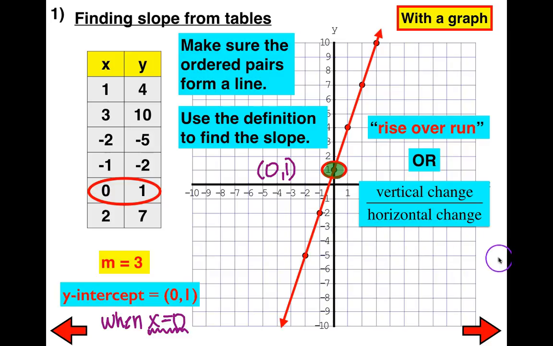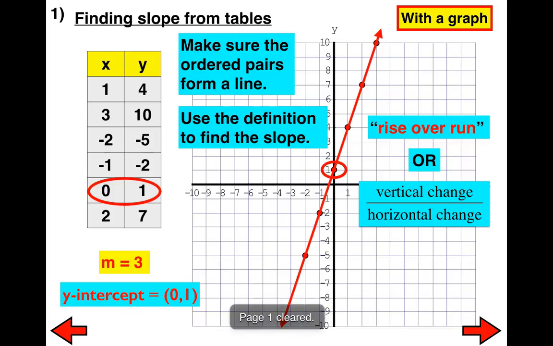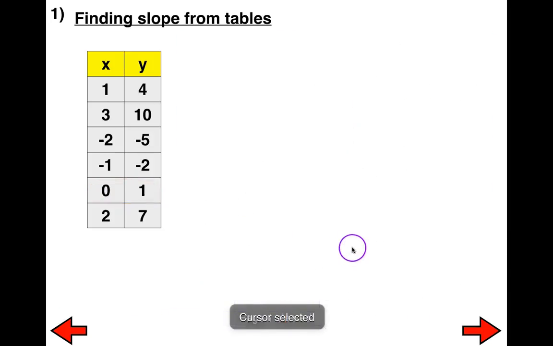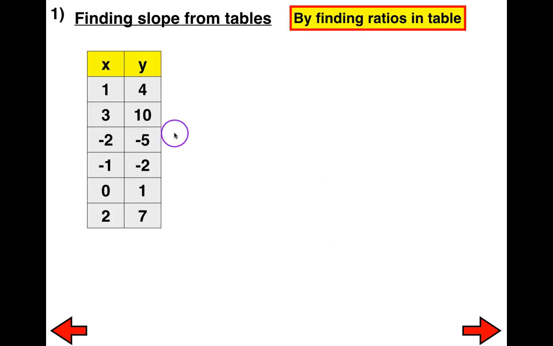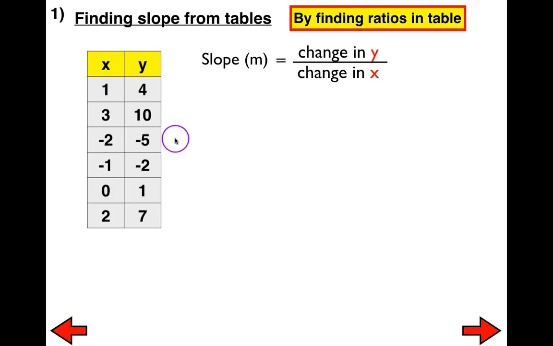Trust me. Okay, so now let's actually do the work of what they asked us to do, which is to find the slope based off of a table by itself. Nothing else, no graph. So what am I supposed to do? Well, there's one important detail you need to understand. That slope is the change in y over the change in x. So you're probably thinking, oh my gosh, another definition for slope. How am I supposed to keep these all in check?